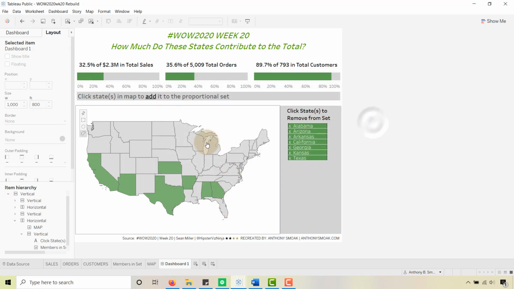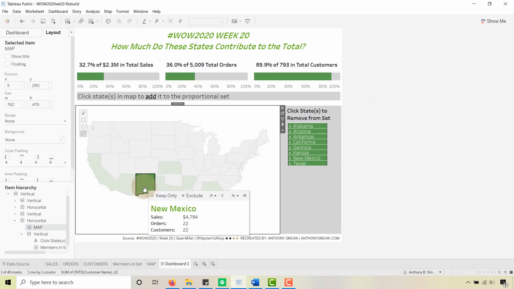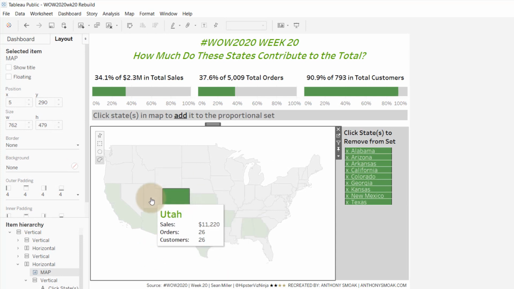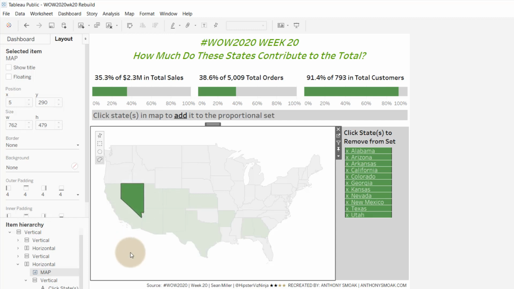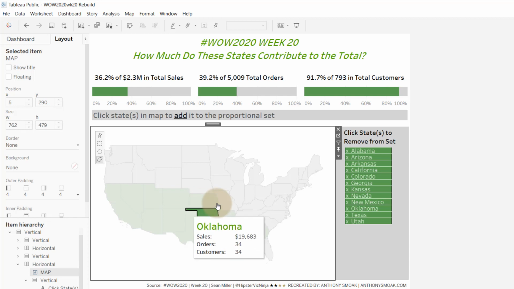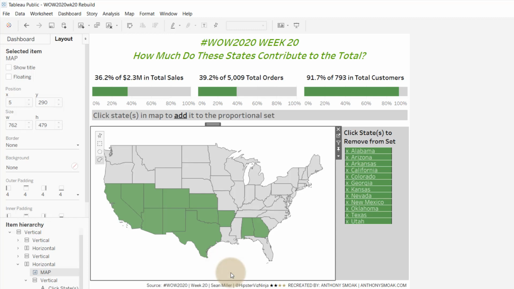So now take a look at what happens when I select a new state. You'll see we have New Mexico. See this effect here? Everything kind of dulls out when I add new states. Colorado, Utah, Nevada, it has this grayed out effect. And so by putting in that filter that I just showed you, it's almost like an additional action fires off and allows it to clear. So again, I select Oklahoma, it just grays out. But by having that additional filter action in there, it's kind of a hacky way. Tableau's got, sometimes you have to do some hacky things. By having that additional filter action in there, boom, it allows me to keep selecting and things aren't grayed out.